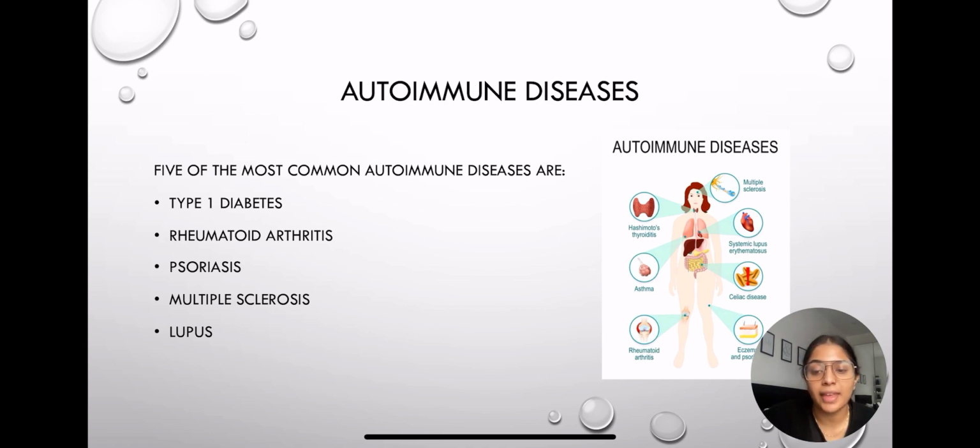Another common autoimmune disease is multiple sclerosis, or MS, defined by the NHS in 2019 as a condition that can affect the brain and spinal cord, causing a wide range of potential symptoms, including problems with vision, arm or leg movement, sensation, or balance. There are two types of multiple sclerosis, with the most common being relapsing remitting MS, which presents as an episode of new or worsening symptoms for a period of time before slowly improving over a similar period.